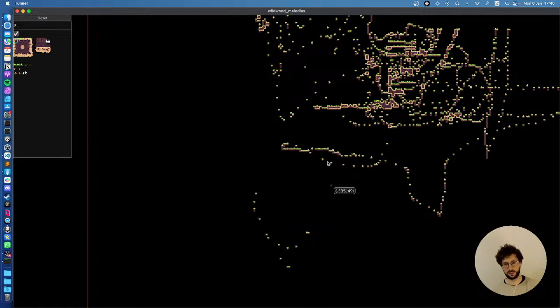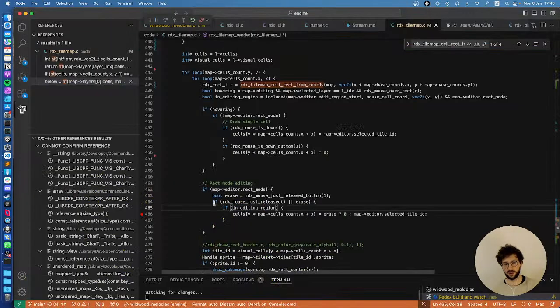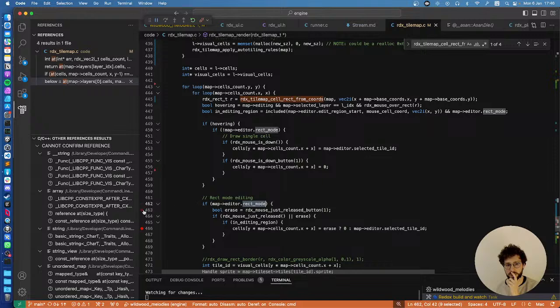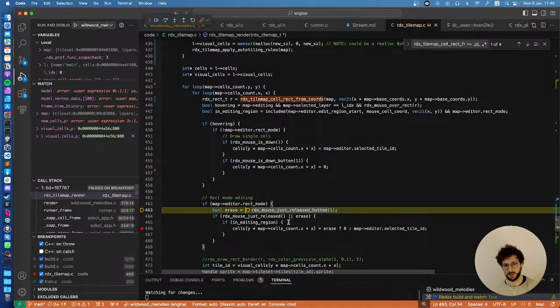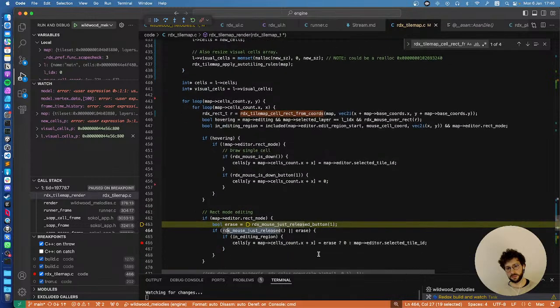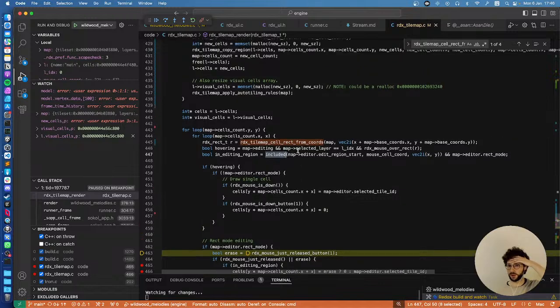No, we don't reach this line. Okay, so here's our problem, I guess. So rect mode is probably true. Yes. Mouse just released, maybe that's the problem. No, I think this must be the problem, because we changed some stuff regarding coordinates, so included must not work anymore. Edit region starts.